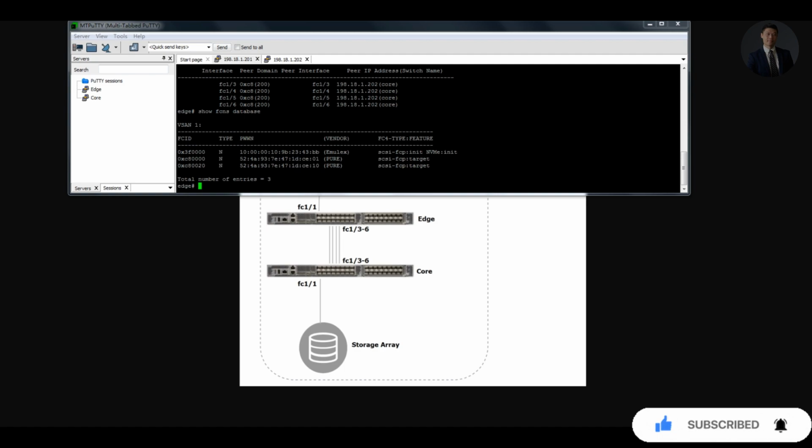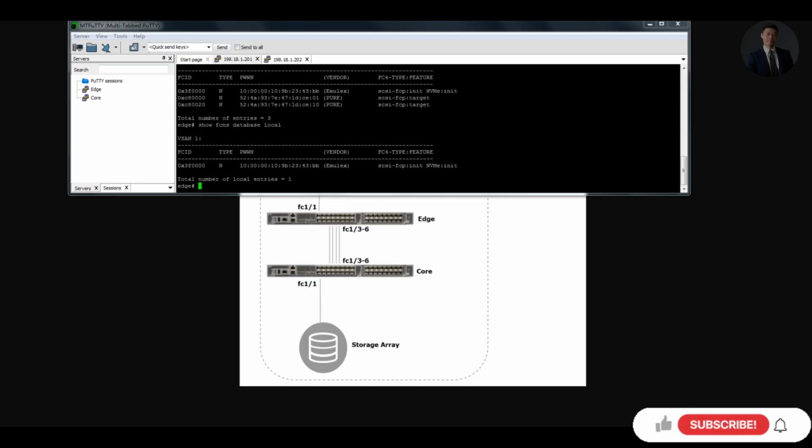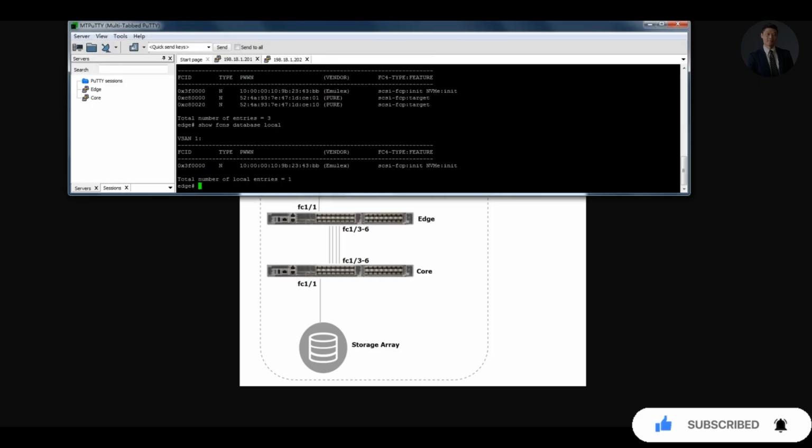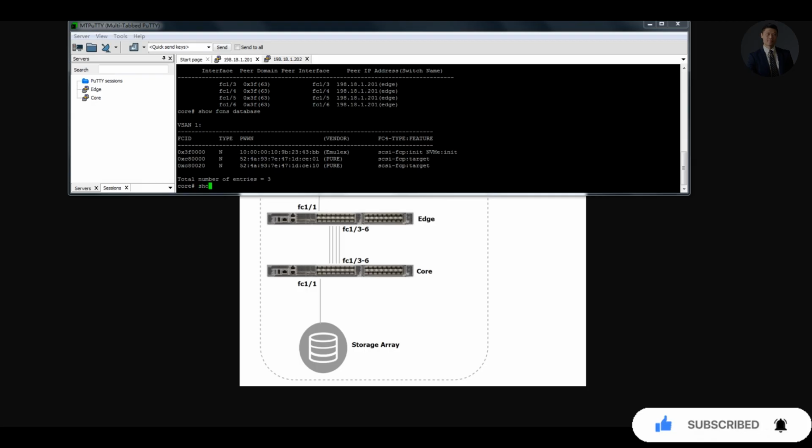Show FCNS database local. We'll show the host connected to the edge switch here. Same thing, if we go to the core, show FCNS database local.